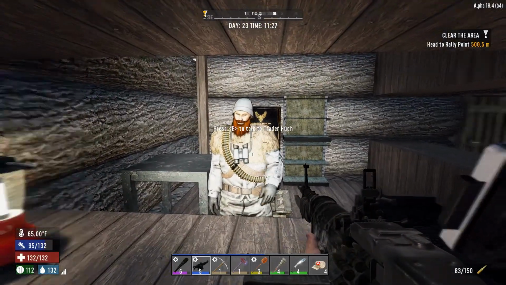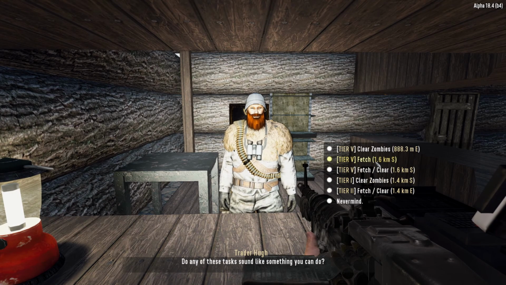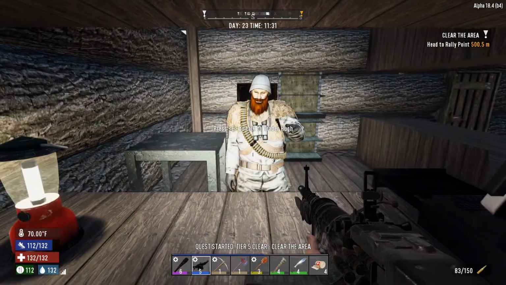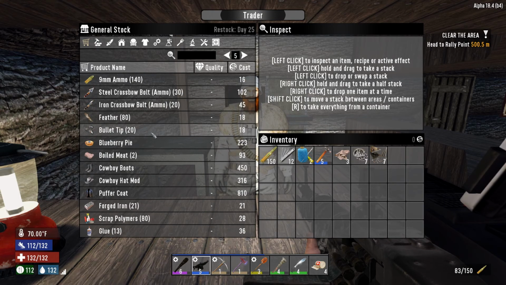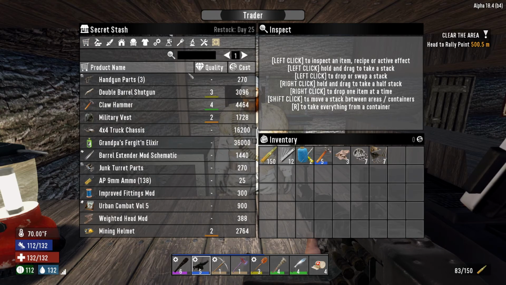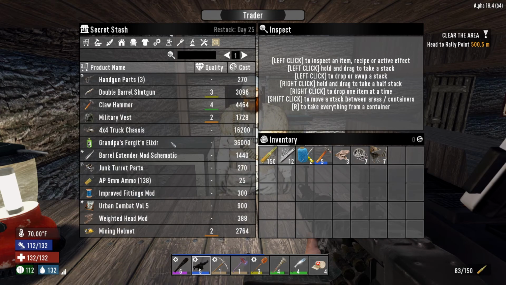Something bothering you? Trader Hugh. Okay, you have clear tier 5 clear. Yeah. There's this complicated large factory. We're burning daylight. Nice. All right. Do you have motor tools? Generator bank. You have a truck chassis. Handlebars commando. We already have that one.